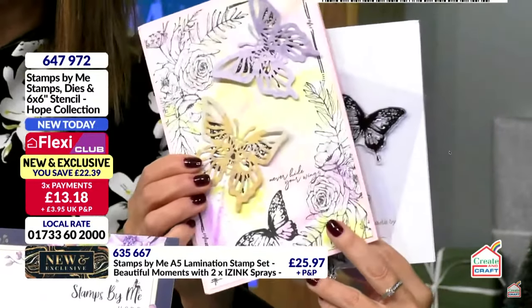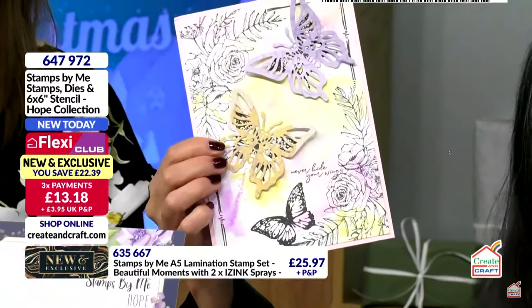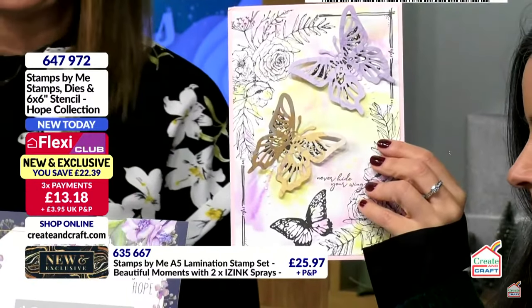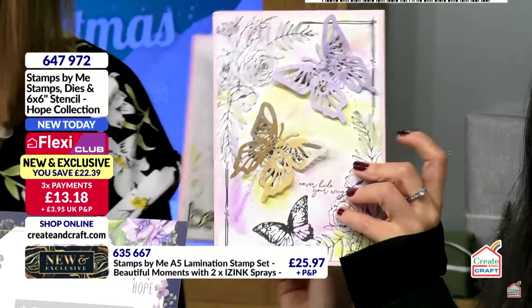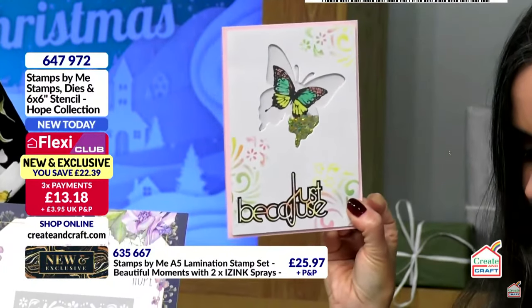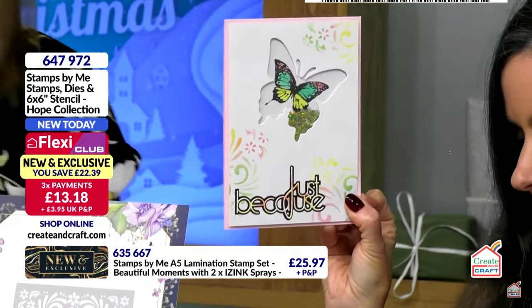You also get the large butterfly die, so if you want to build on top of the stamp, you can. If you want to build it around a page, edge the page, do them in sparkly butterflies, you can absolutely do that. Do the shaker cards, do all of the good stuff that we love. And then it just keeps on giving.